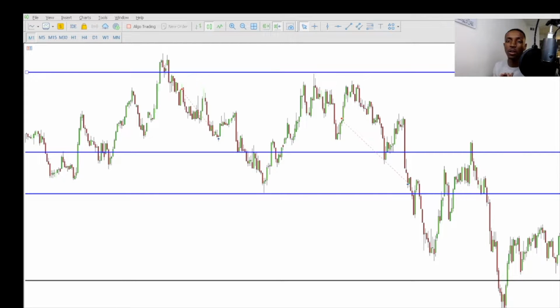But something else I want to call out real quick is, if you pass the account and you don't immediately liquidate the account, like I did, I kind of gave myself a day to relax a little bit. Just be very wary about if you accidentally trade again in this account and, for example, lose and go below 8,000, then you'll have to trade back above 8,000 before you can get to phase two.